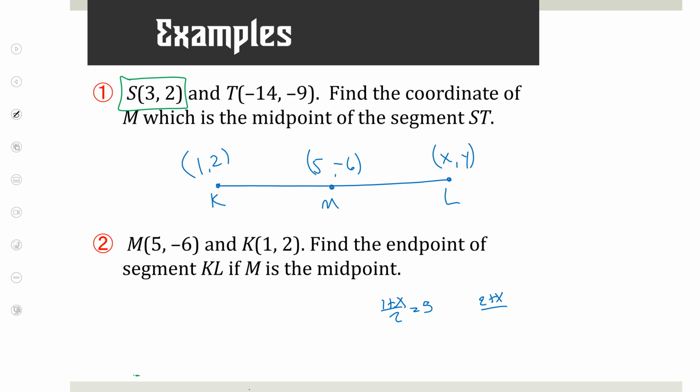Okay, so Freya used the same technique that Leah used in the age problem by setting up two equations. If you call the point L (x, y), because it's some random point, then she set up two equations. To find the average of the 2 points, you would take 1 plus x divided by 2, and that has to equal the x value of the midpoint. So you get (1 + x)/2 = 5. Then she's got another one up there.